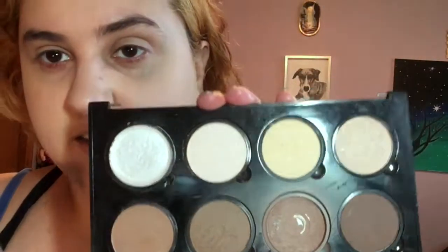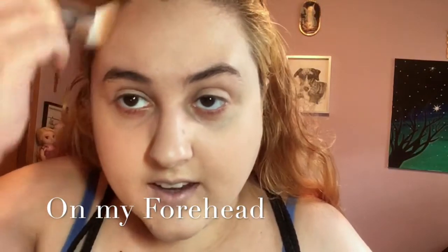We're just going to take a little more. Now I'm taking the contour and highlight palette by NYX. I'm going to take the product right where my natural shadow should be — I'm going to put the most product back here and then go this way and up. I'm also going to take that around my hairline and my jawline.